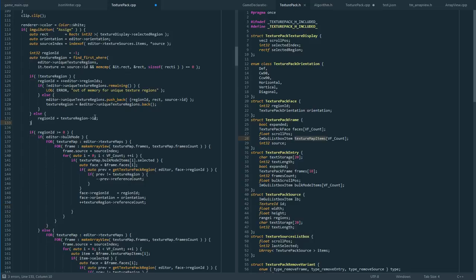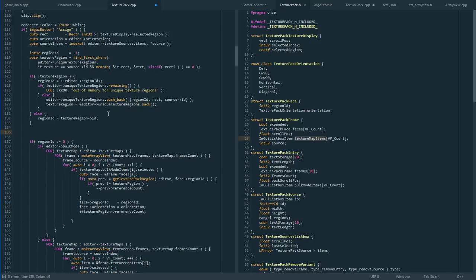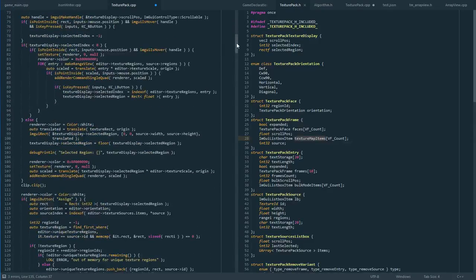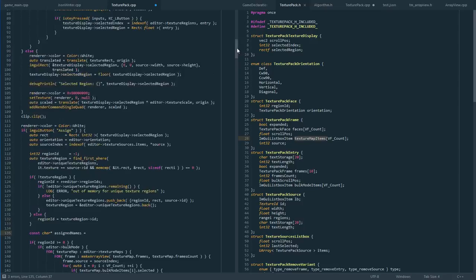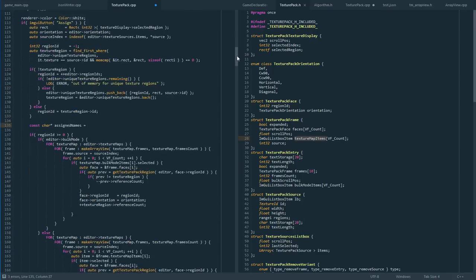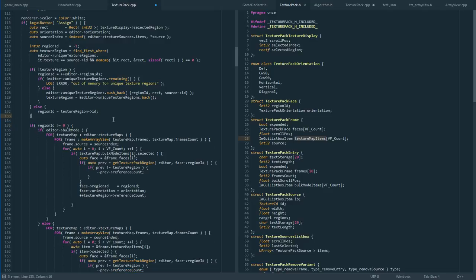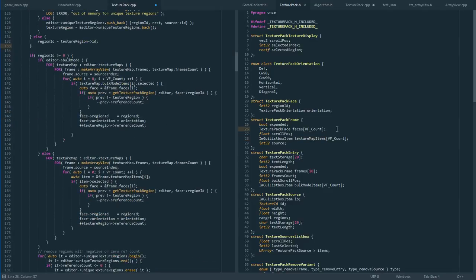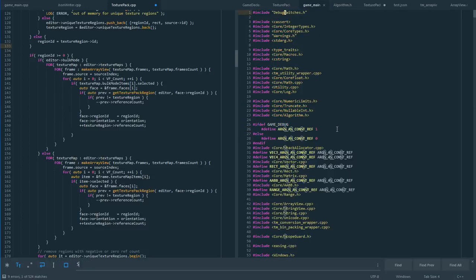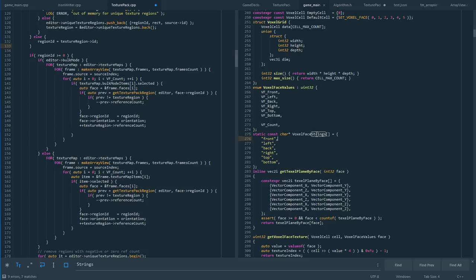Which means I need the strings in an array. That's gonna look pretty much the same way. Where is it? Strings, voxel face strings. That's it.